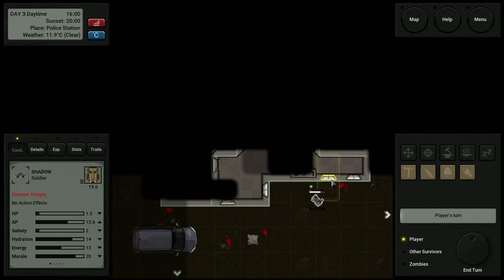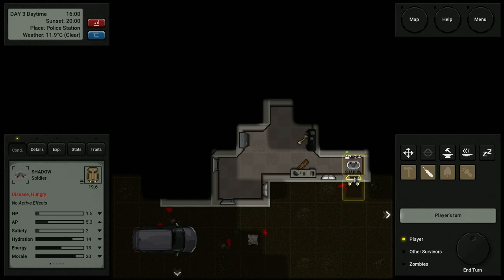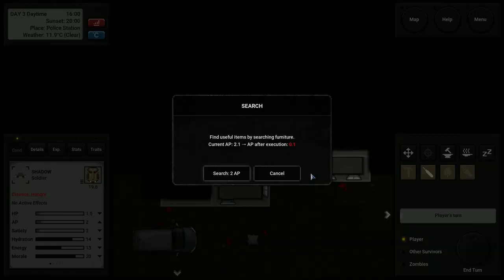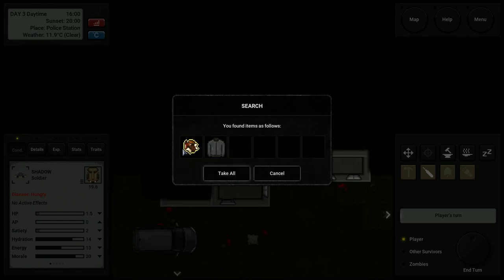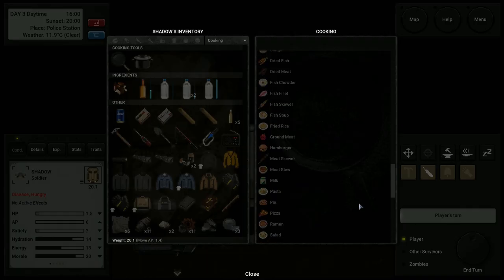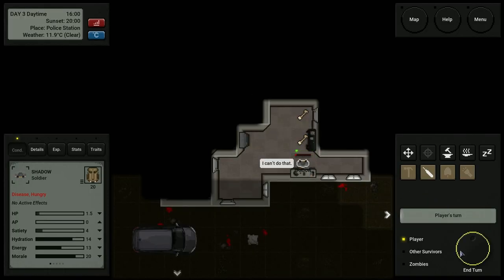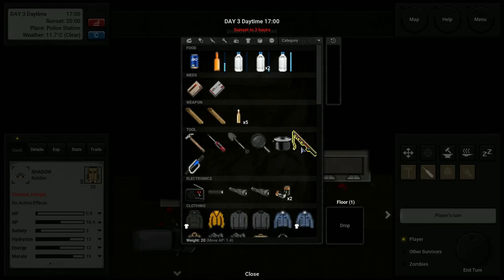Do the smart thing first and check the windows. Yeah. That looks like food. What is that? Is it cooked? I don't know. What choice do I have? And you probably will be dying.